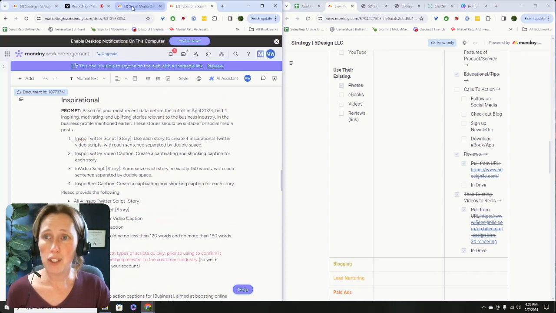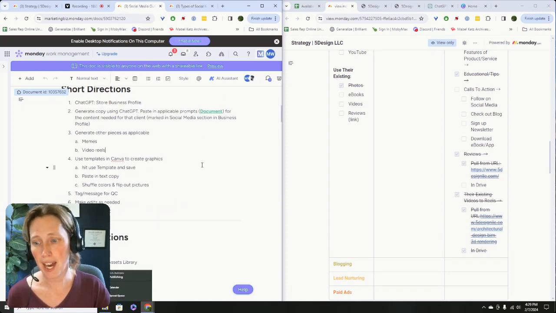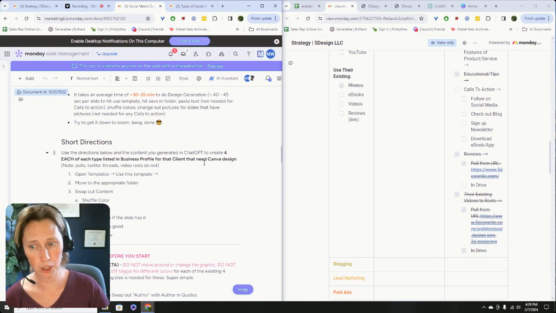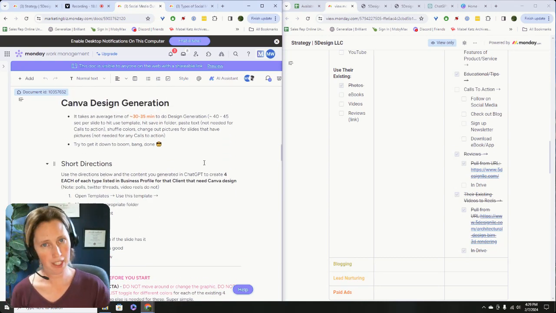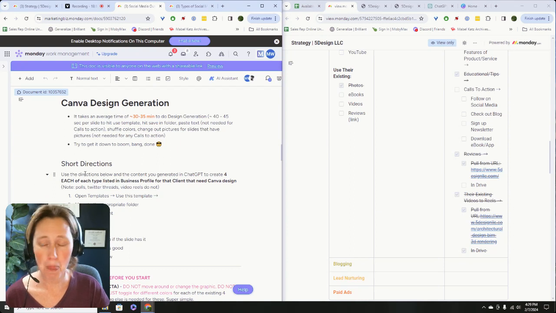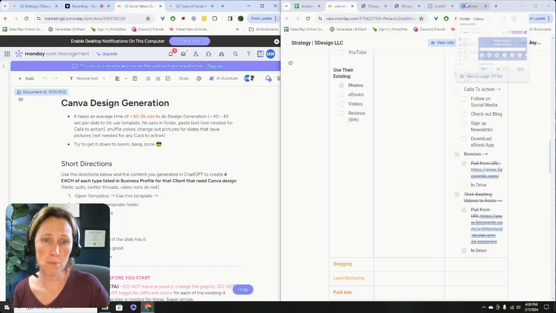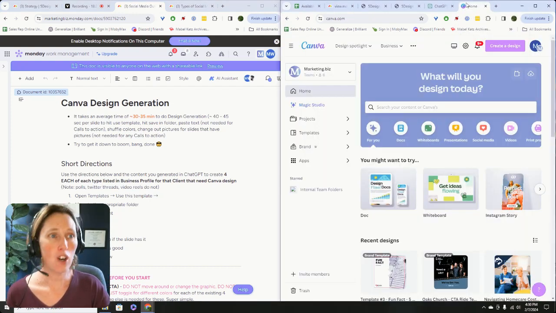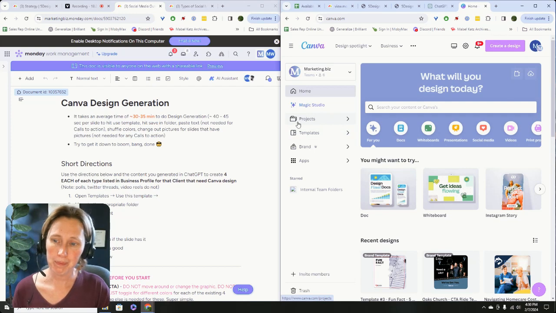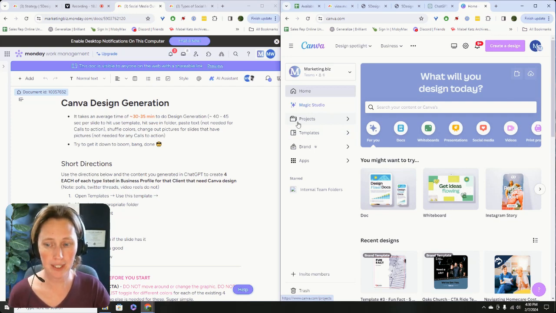So then when you go to Canva, we have detailed directions on what you're doing in Canva and short directions again. So when you get fast, it'll just be the short directions because you'll know what you're doing. In terms of the overall big picture of Canva, you'll open Canva up. You will go ahead and create any folders that you need, and those directions are in there. And then you're going to copy the templates that are already in that client's folder.